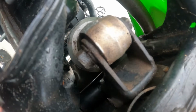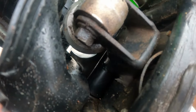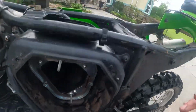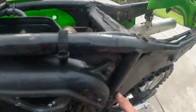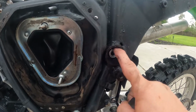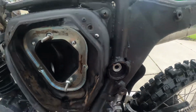All right, I'm lifting up on it, and this is the swing arm. See that movement? That doesn't seem right to me. This, is that welded there? So she's welded to that frame. So it's welded here through this. This has got a plastic thing. If I had to guess, there'd be some bushings in there. Is that a nut? That's a nut. So it seems like, I don't know what we got to do there, but definitely there's some play.